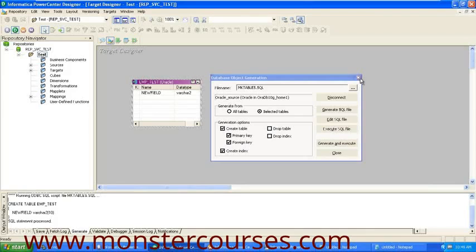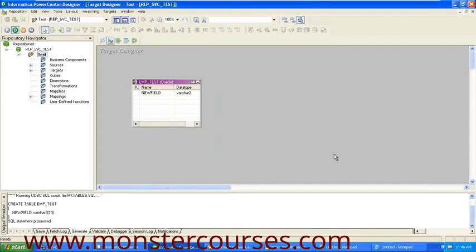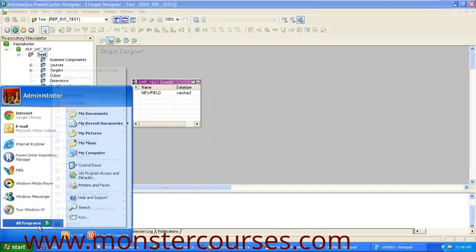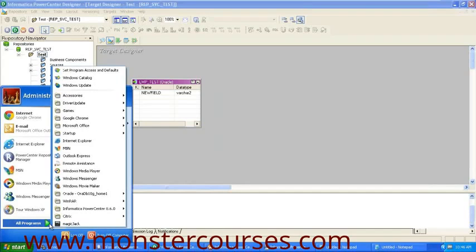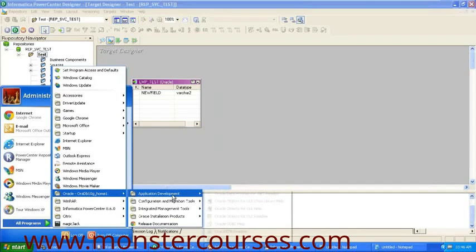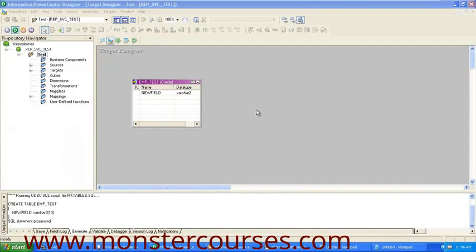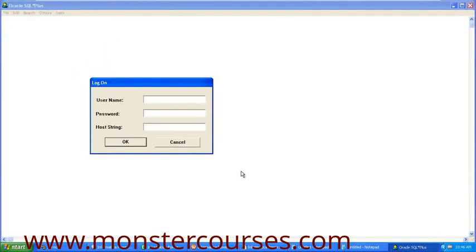Now if you want, you can verify that also. You can go to the database. You can verify whether this table was created in the database or not.